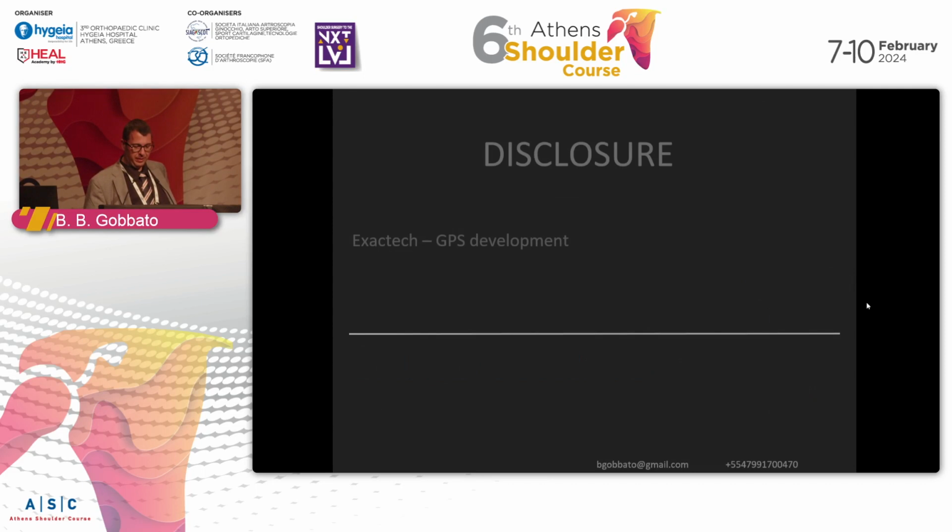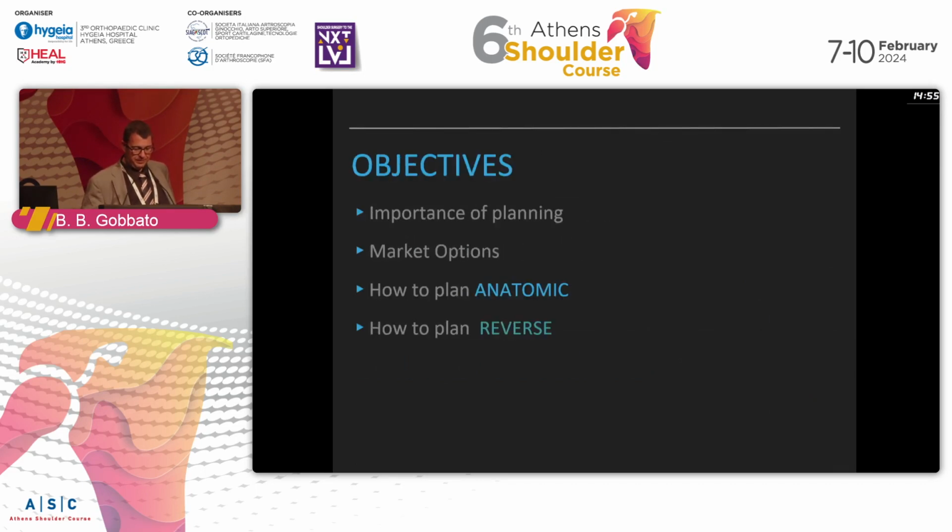Oh, okay. This is my disclosure, and that's important for that presentation. So what we're going to talk about in these 10 minutes is the importance of planning, the market options that we have, how to plan an anatomic and how to plan a reverse. We've seen this a lot today and yesterday, but we're going to see a little bit more.